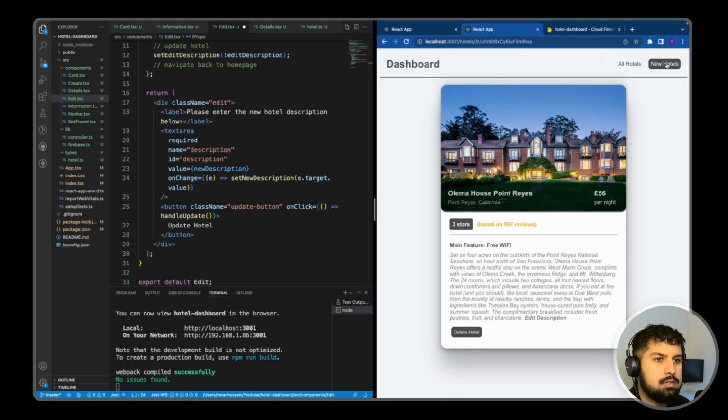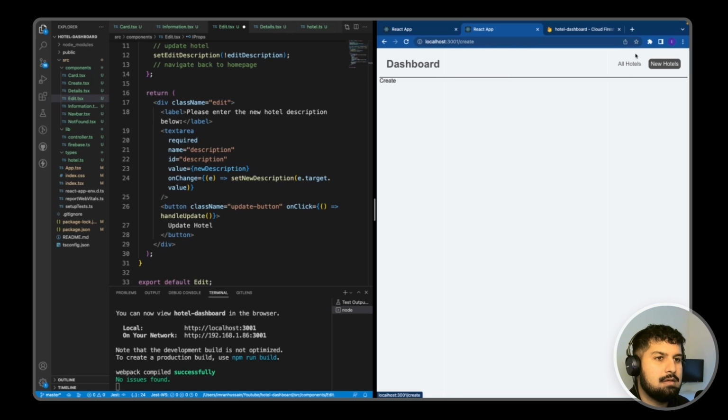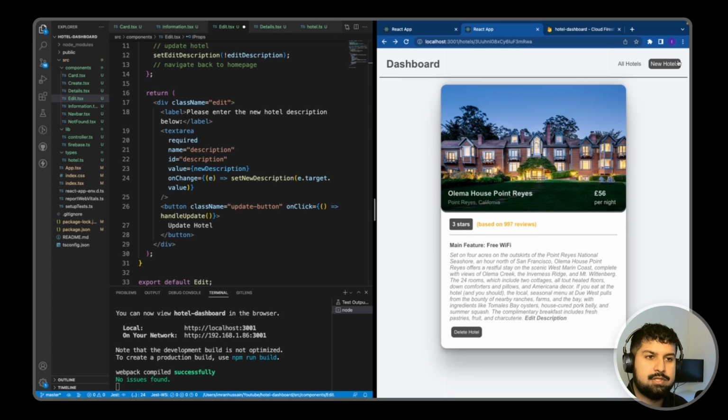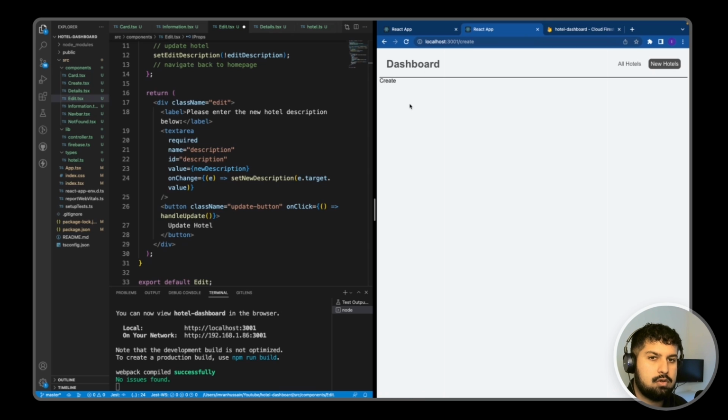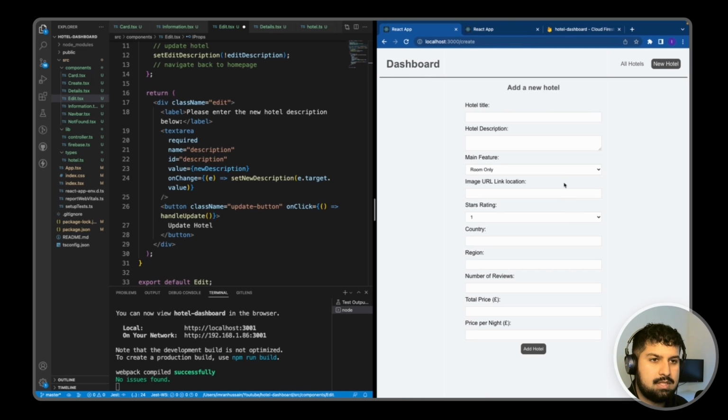I also need to add the new hotels form in here. So we need to do that next. And then once that's done, we are going to connect and update our controller file to add all our CRUD methods on. So next, what we are going to do is create the create component form. That will have the form similar to this one. And then when we click add hotel, it would add a new document to our database.